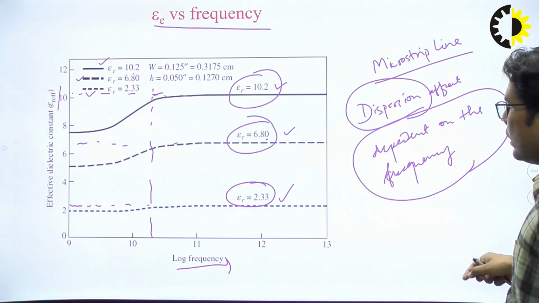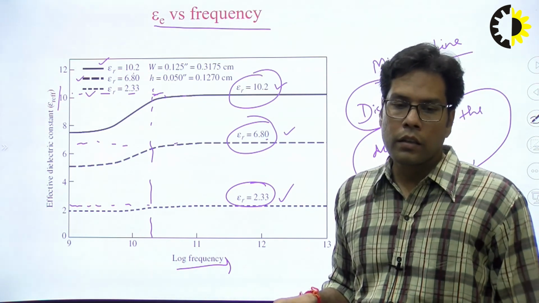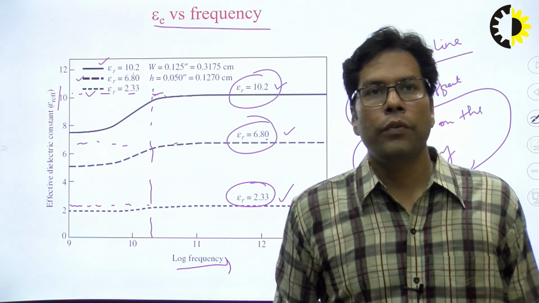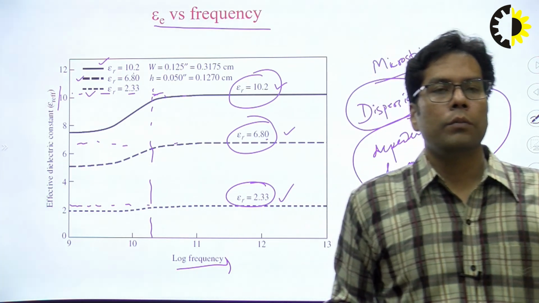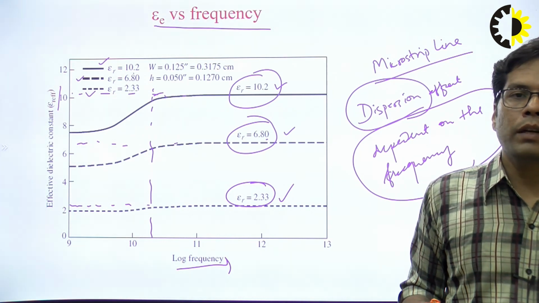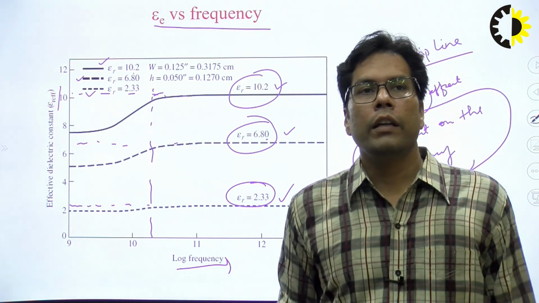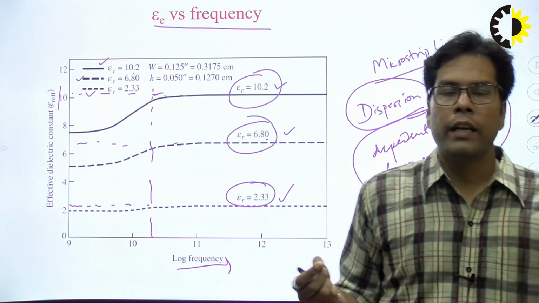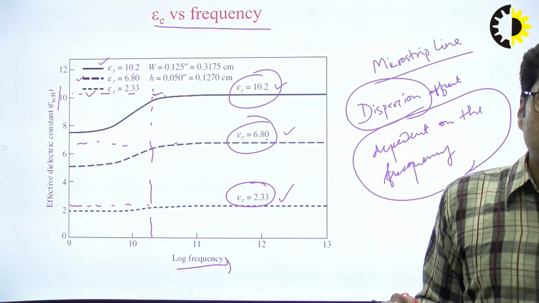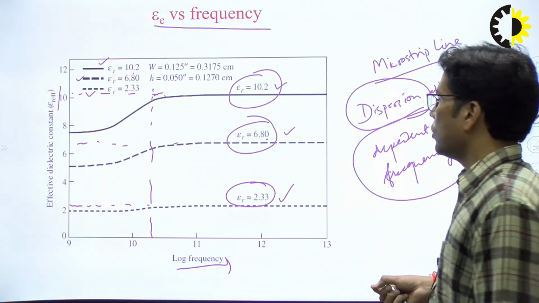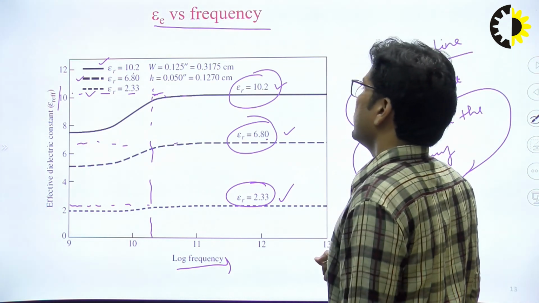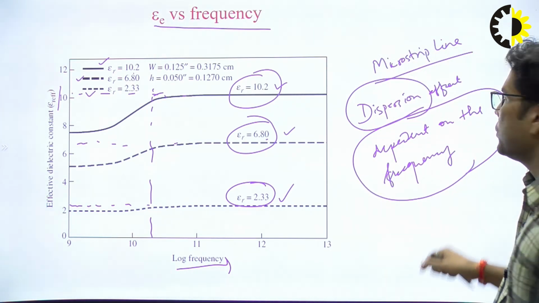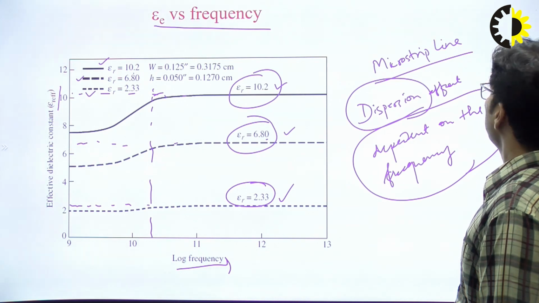So finally, we can say the microstrip line is a planar transmission line which is useful for designing microwave components, meaning to give the power supply or to activate microwave components such as a low noise amplifier, an antenna, and filters, etc. So for this we need to understand how to activate all the microwave devices with the help of the microstrip transmission line. This is all about the microstrip transmission line.